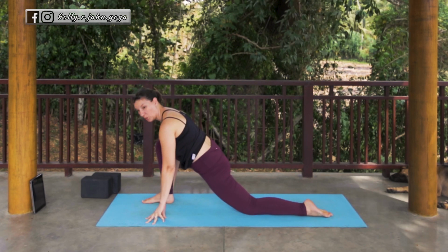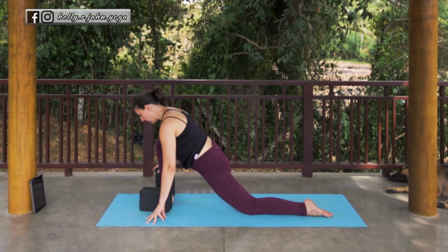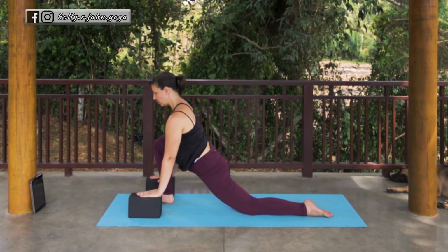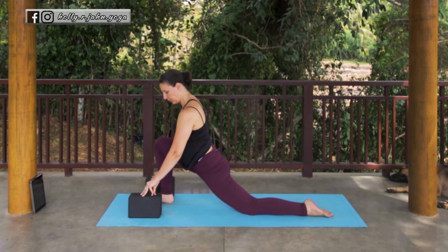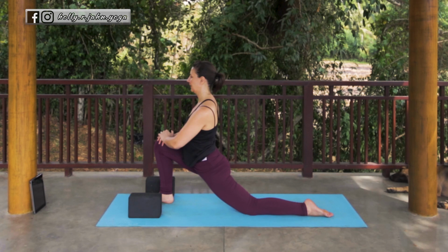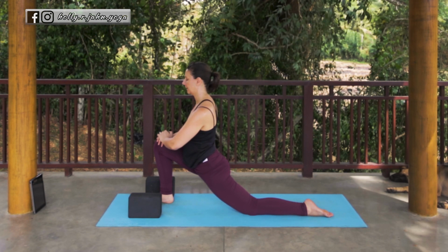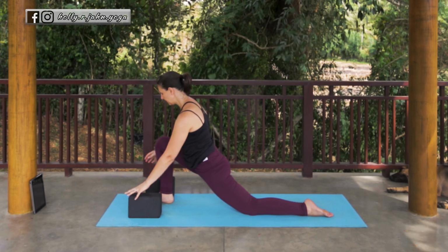Back toe can release or not, up to you. Also, grab your blocks if you need them. We will be moving into a hamstring stretch, but first, let's let this hip flexor open up, but with the chest lifted. So you can stay with your hands on the ground, on blocks, or if you'd rather, for a little bit more intensity, the hands can come up to the thigh. But just stay here and breathe. Good. So now the hands come down to the blocks.